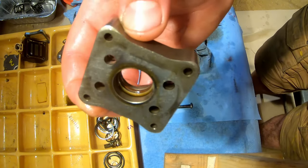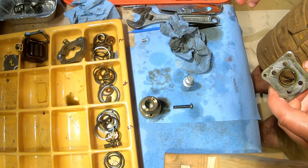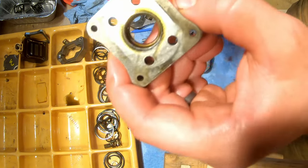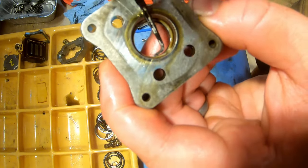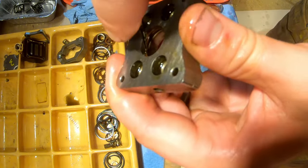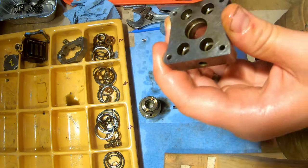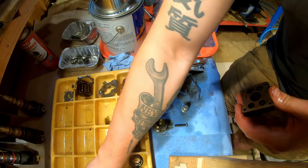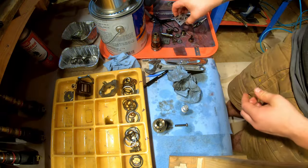You can kind of see a brown O-ring in there. I lost my pick, but I've been using these tweezers that have an angle on them. You just get in there and you can pull that bad boy out. That's going to get thrown away in the refuse pile. This is going to get washed.